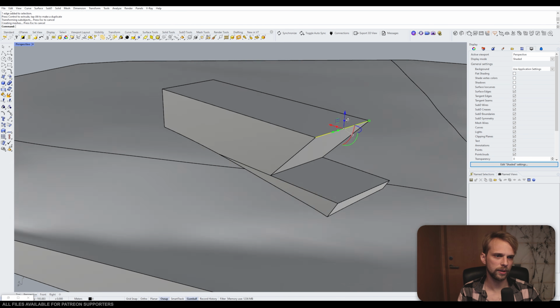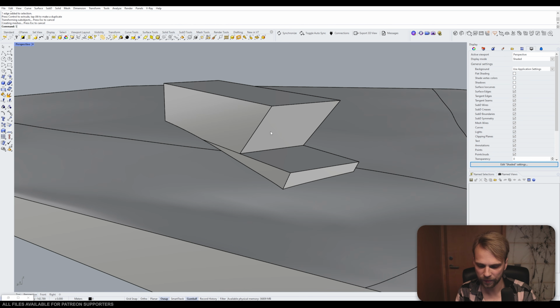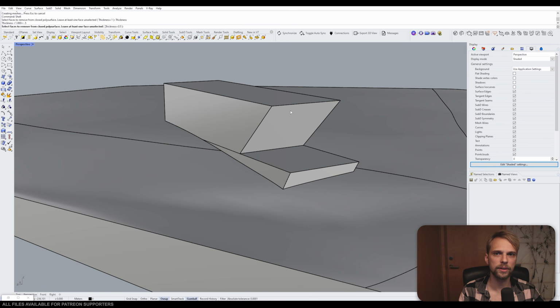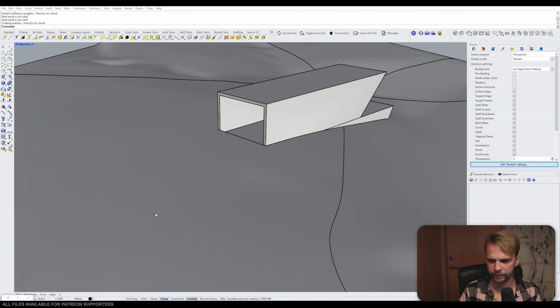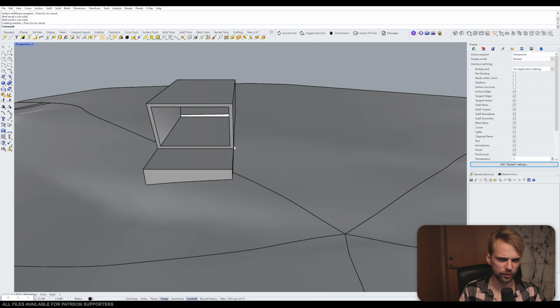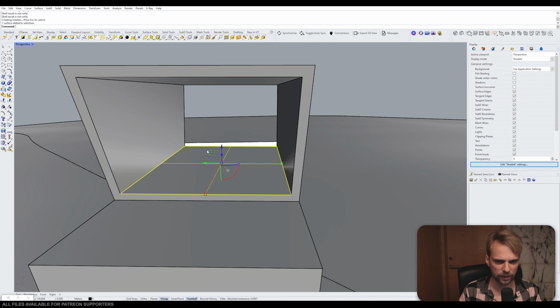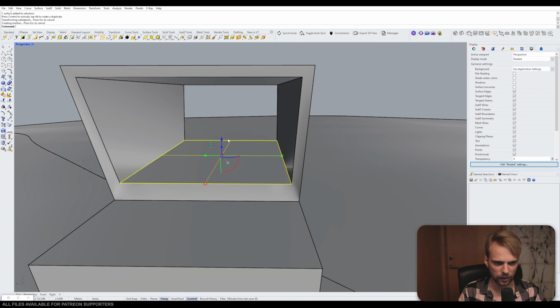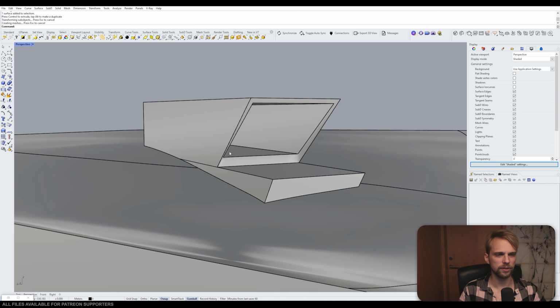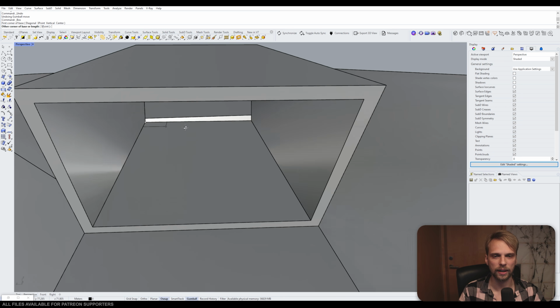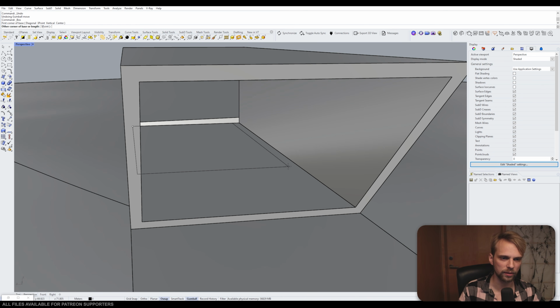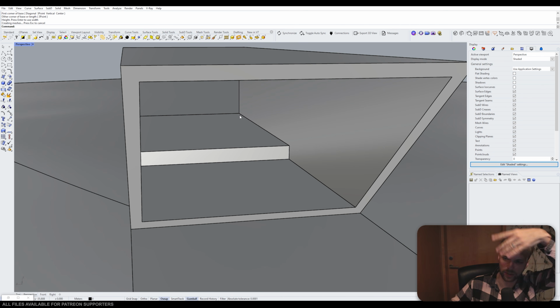Oh, could it be? Yeah, sure. Shell thickness 0.5 meters, boop, boop, like that. There we go. So this should be enough for us to kind of export it and, oh, actually, there we go. This should be enough, you messed that one up. It should be enough for us to export it and investigate how it looks as we are running around it.